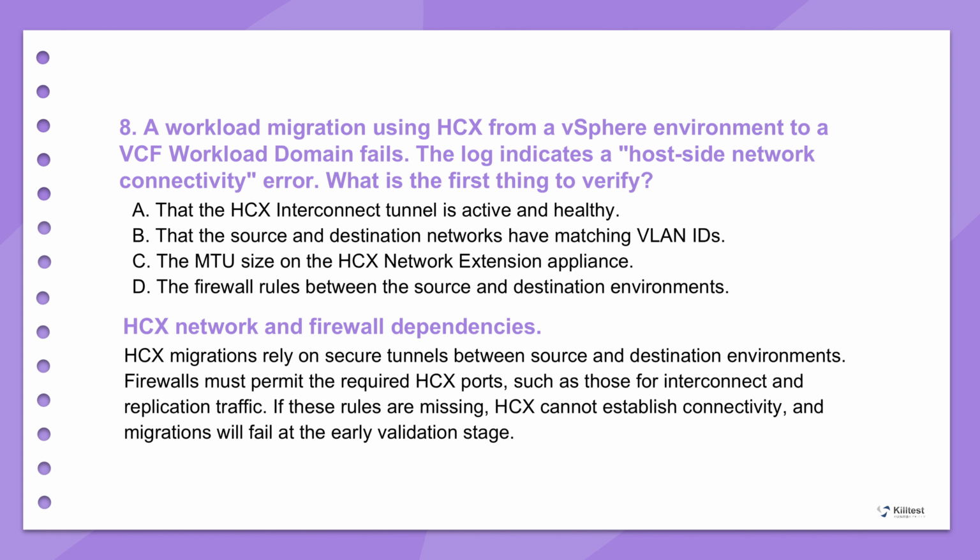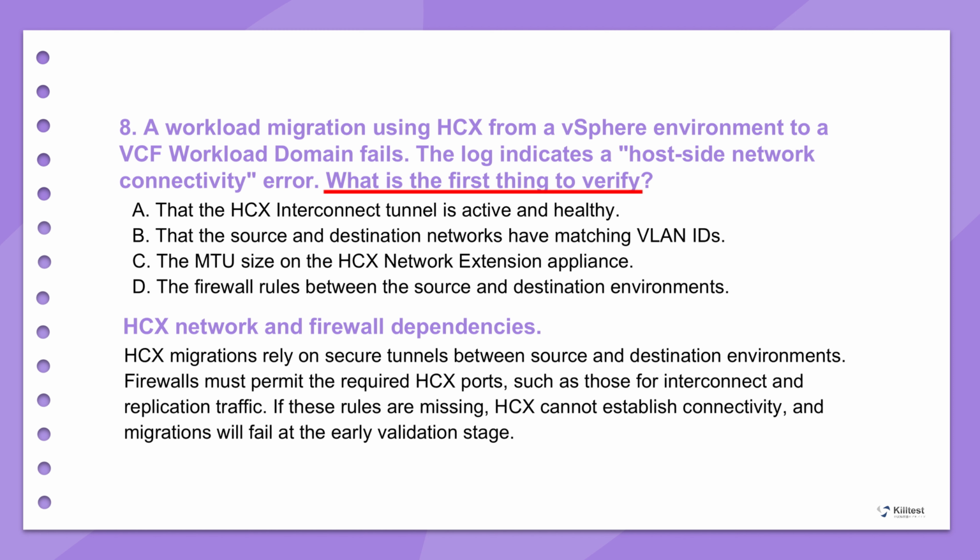Okay, how about migrations? You're using HCX. Hybrid Cloud Extension, good stuff. To migrate workloads from an older vSphere environment into your nice new VCF workload domain, but it keeps failing. Right. The error message mentions host-side network connectivity. What's the absolute first thing you should check when you see that?